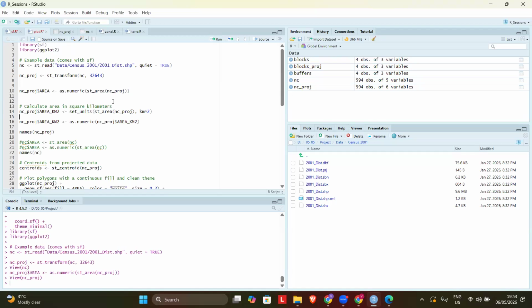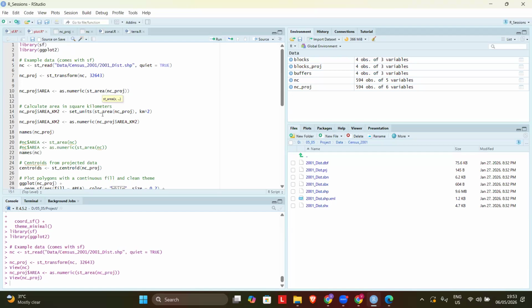For that we will use two important methods, which are set units and as numeric. Set units is just to define or change the unit of any variable. In the very first case, we haven't calculated anything at this point.